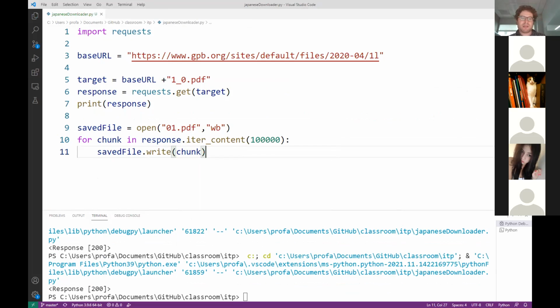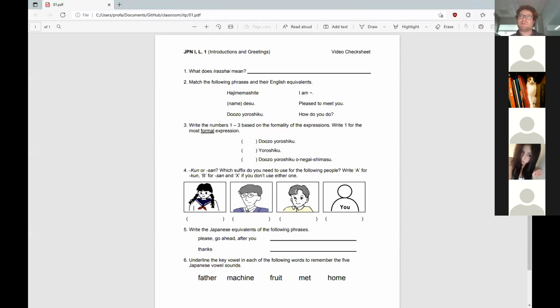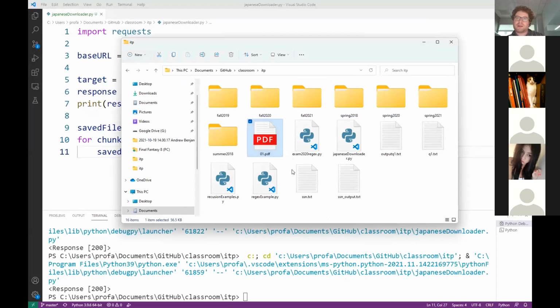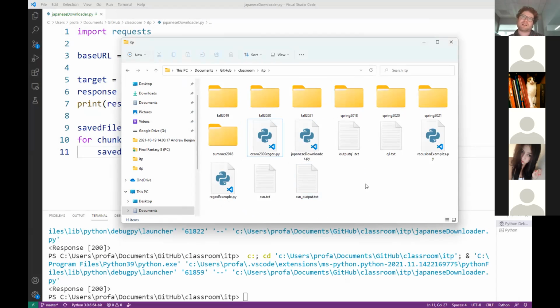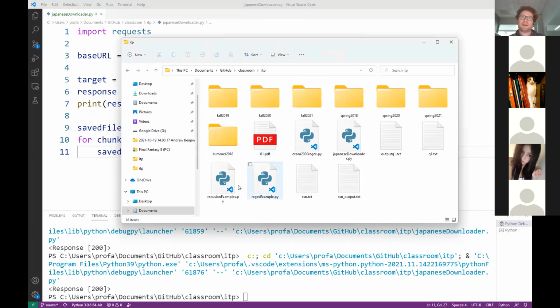And now we did that. Don't worry about it. And now if I go to the classroom folder where I've been doing this, we see now that there is an O1 PDF file there. It wasn't there before. I'm going to do the whole magician thing. Look, there's nothing up my sleeve. I've deleted it. Now I run it again. And now suddenly there's a file there.